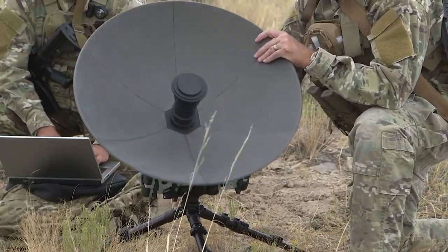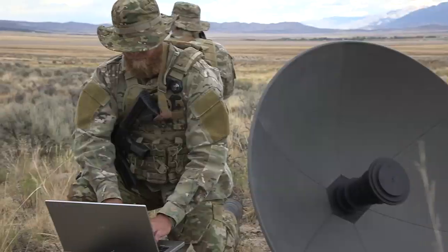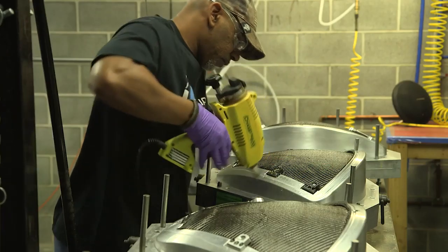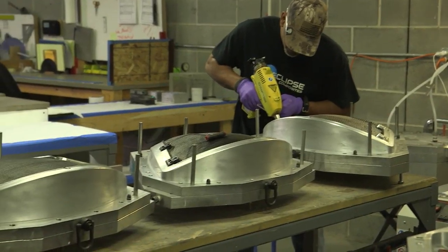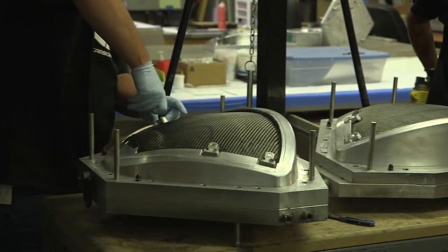Eclipse has sold around 3,000 units, ranging in size from a few inches to 12 feet, and it has allowed Eclipse to grow from a two-man operation to a company of over 20 employees, with a new larger manufacturing facility under construction. Dave's technology is a true technology transfer success in a multiplicity of ways. It's a lot of satisfaction knowing that your work meant something, that it's used by the DOD community, and that you helped build the company.